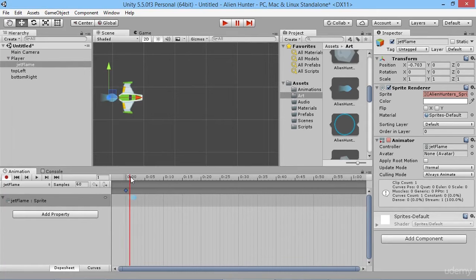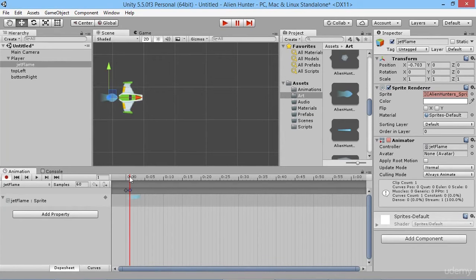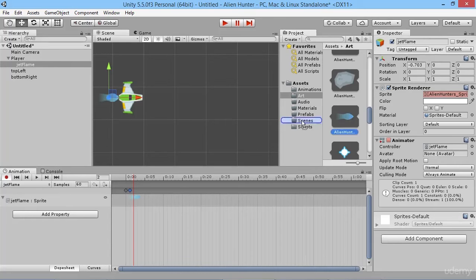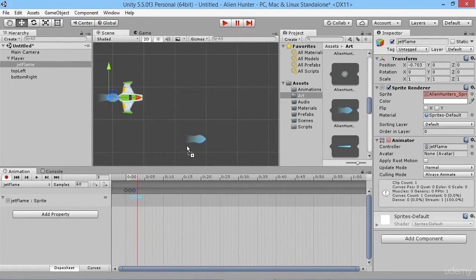So we're going to move on one frame to the very next frame, and I'm going to scroll down here and find the next size up of our flame and click and drop that in there like that. Then we're going to move on to the next frame again and grab the biggest flame and pop that in there. And then we're going to move on one more frame and go back up to the middle flame and pop that there. So what's happening now is it's going small, middle, large, and then it'll go to middle again, and then finally it'll loop back around and go back to the very start again.